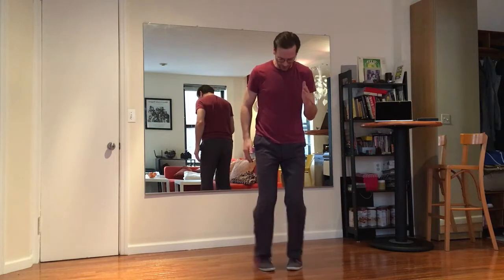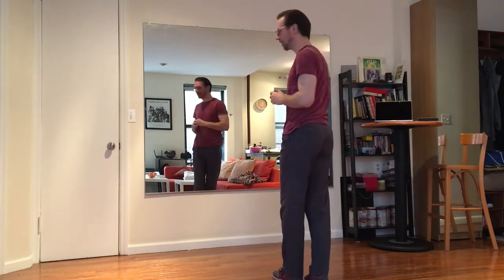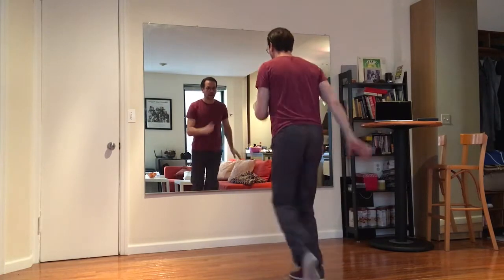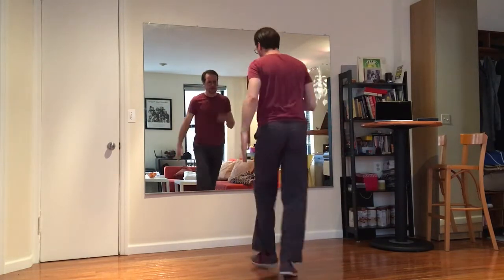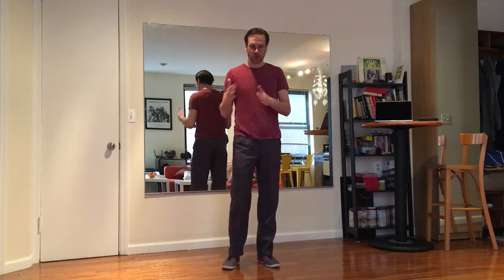I'm gonna teach you the Charleston basic throughout the layers. So first, we're gonna talk about the bounce. Then we're gonna talk about the swiveling action, and then I'll teach you the basic pattern. So the Charleston basic looks something like this. This is what we're gonna learn today, and also a little bit more towards the end of the lesson. We're gonna do variations on the Charleston basic.